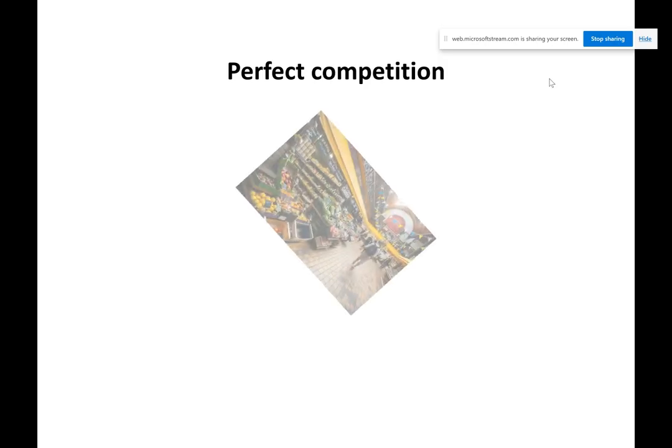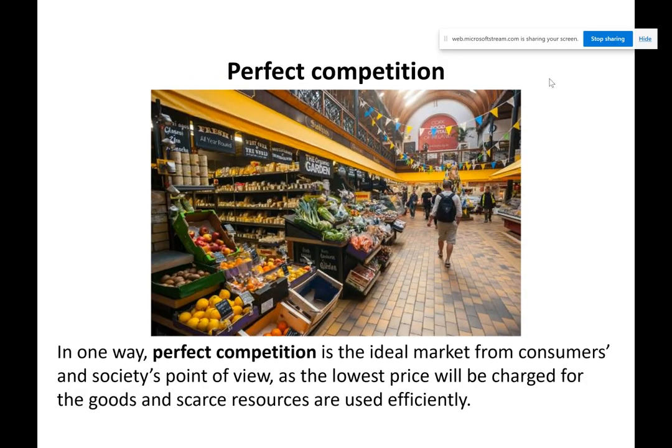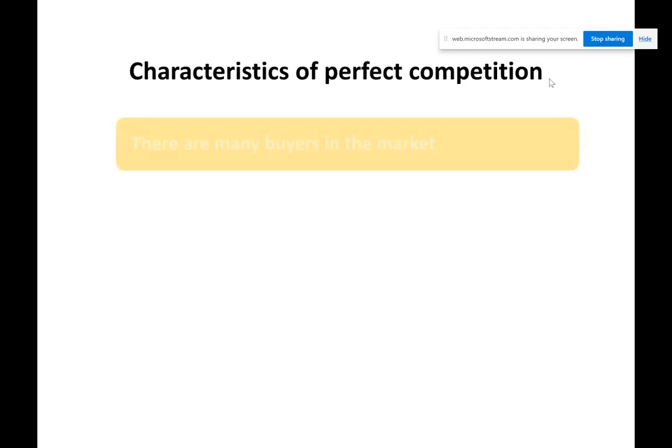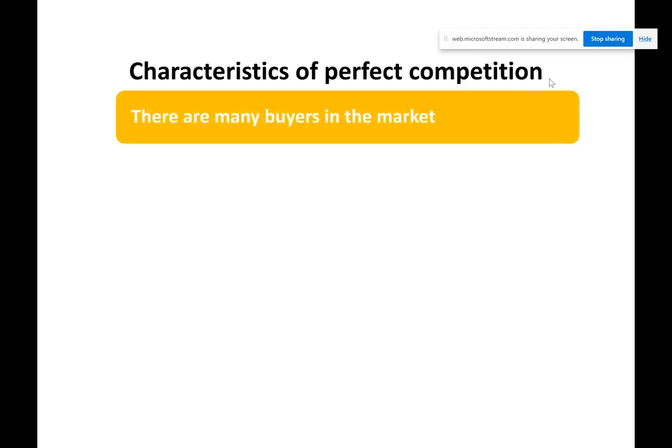So the first thing we're going to look at is perfect competition. Very quick review. This is the ideal market structure, but it doesn't really happen. It's quite rare in real life. It's really only there for fruit and veg, farmers markets, milk products, etc. So before we look at the diagram, which we're going to do now, let's just go through the characteristics.